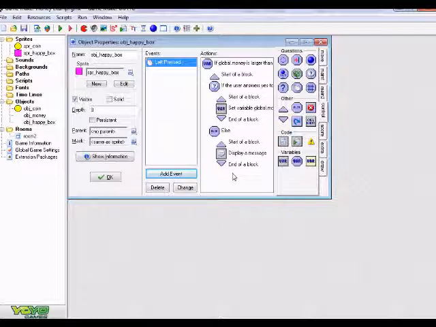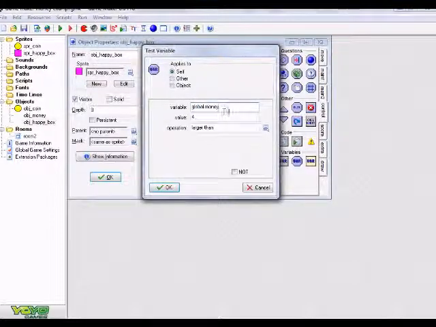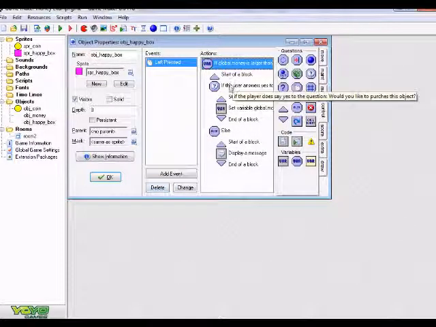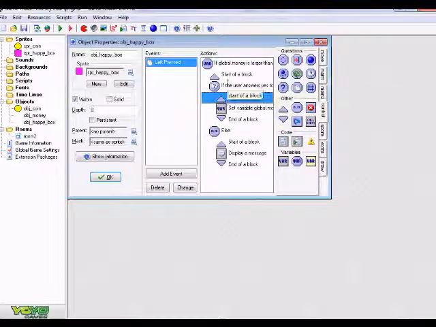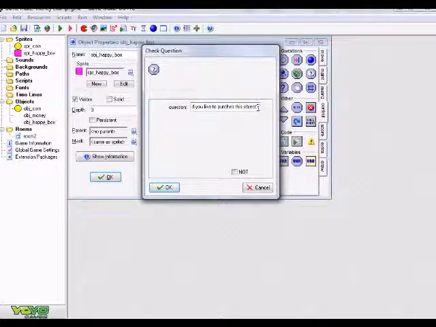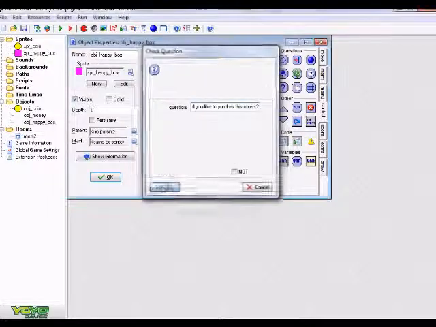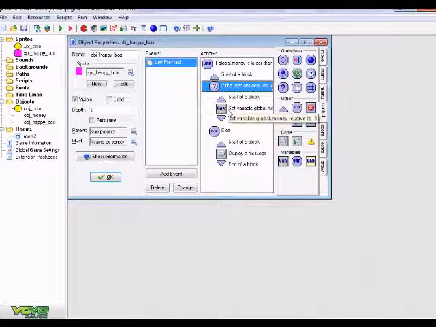Okay. So basically, what this is saying is when you left click on this happy box here, GameMaker is going to check your money and see if you have over $4 or coins, whatever. If your money is larger than 4, then it's going to do what is between this Start Block and End Block. It's going to check this question, and say, would you like to purchase this object? And it's going to have a little box that says yes or no. You can click either one, and if you select yes, what's in this Start Block and End Block is going to happen. Okay.